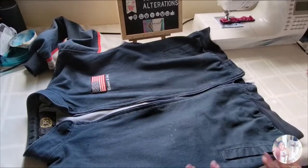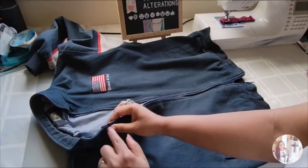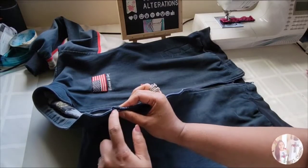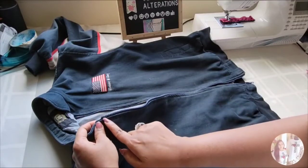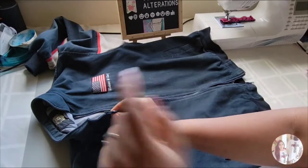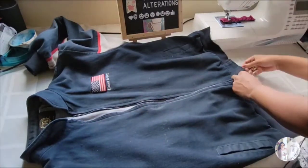So here we have finished our project today. All I have to do is hand stitch with a needle on top of here. I will be doing a blind stitch back just to close this little opening. I could do it with a sewing machine, but I don't want to damage the zipper teeth, so it's better and safer to do a hand stitch with the needle and do a blind stitch. Okay, and let's see how it works.